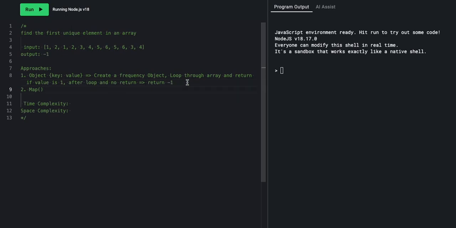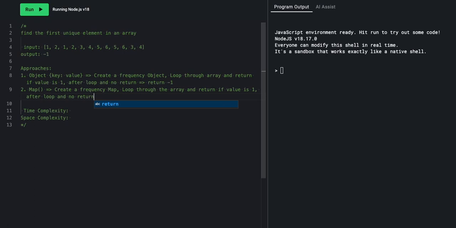And yeah, pretty much the exact same thing with our map. So we would create a frequency map, loop through the array, and return if the value is 1, after the loop and no return, then what we want to do is return a -1.